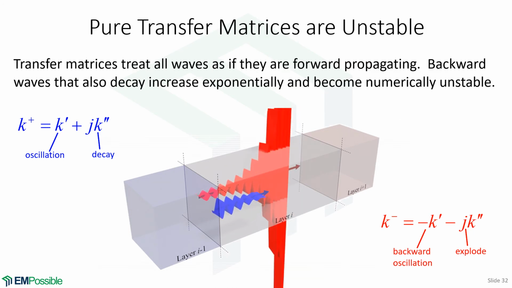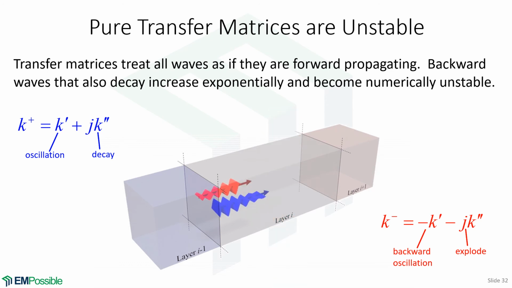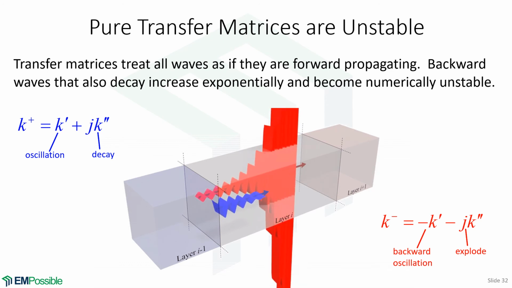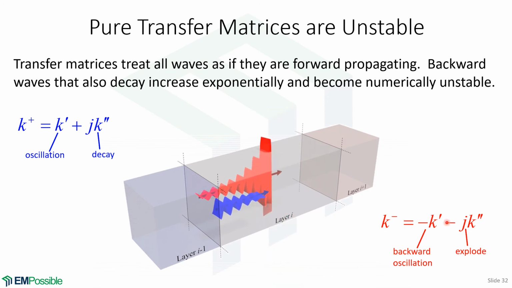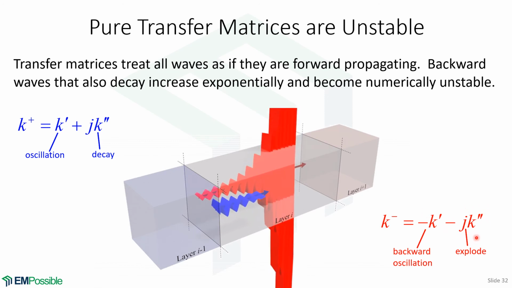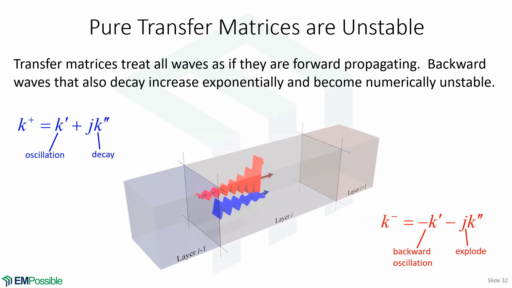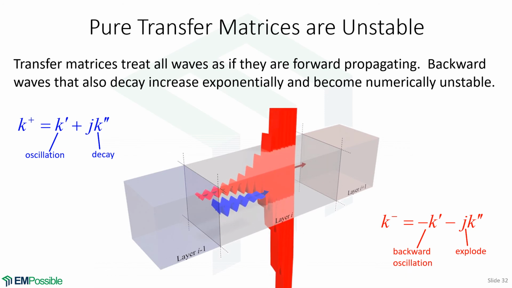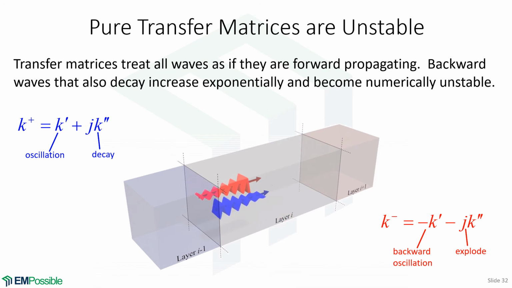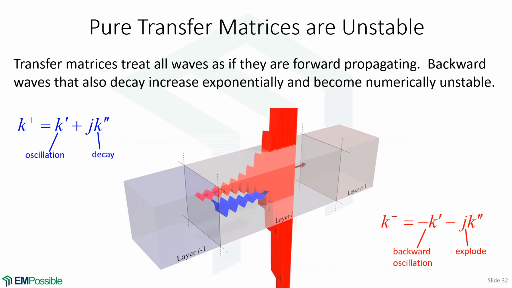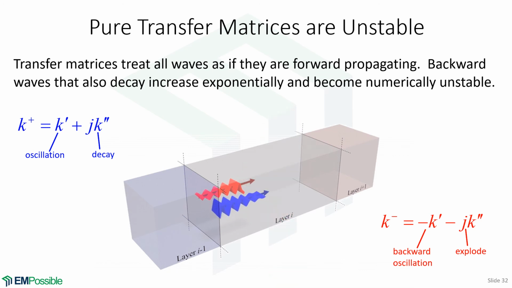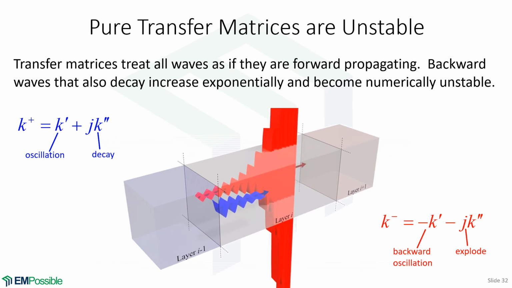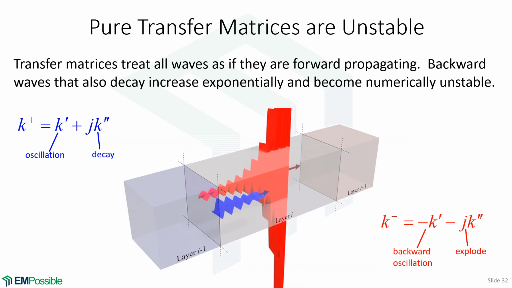What happens? Well, it turns out if it's decaying going backwards, but we treat it as going forward, we're essentially reversing the sign of our k's, which means this is an exploding exponential. And that is the origin of the instability for transfer matrices. The pure transfer matrix method is not stable. Transfer matrices do not work. Now there's fixes to this, but those fixes always involve leaving transfer matrices, doing some stuff, and then coming back to them. But just the pure, straightforward transfer matrix method, as we have presented, is not stable, and now you know why.